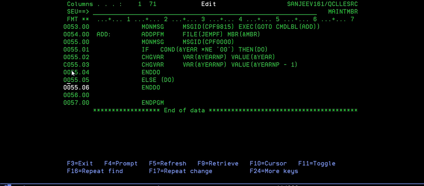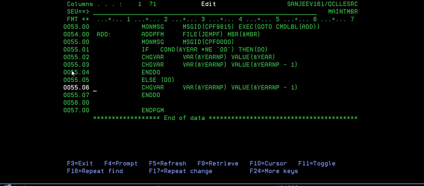So year I will make this as year, value will be 99. Again, I am not considering the 2K issue here.